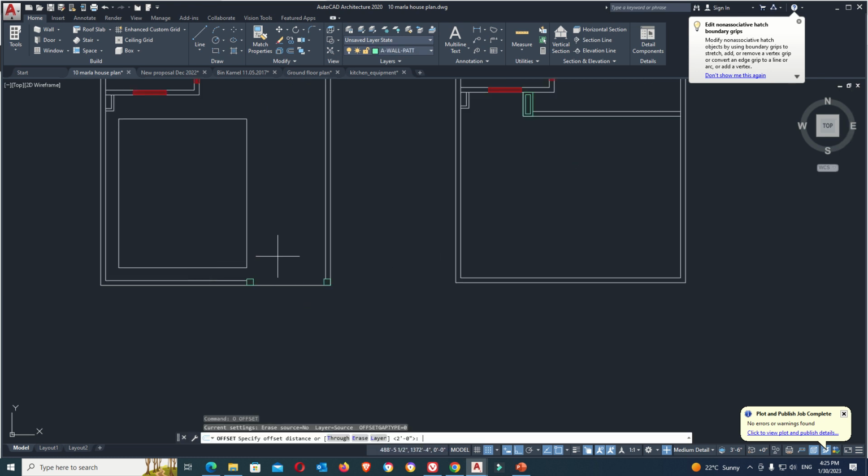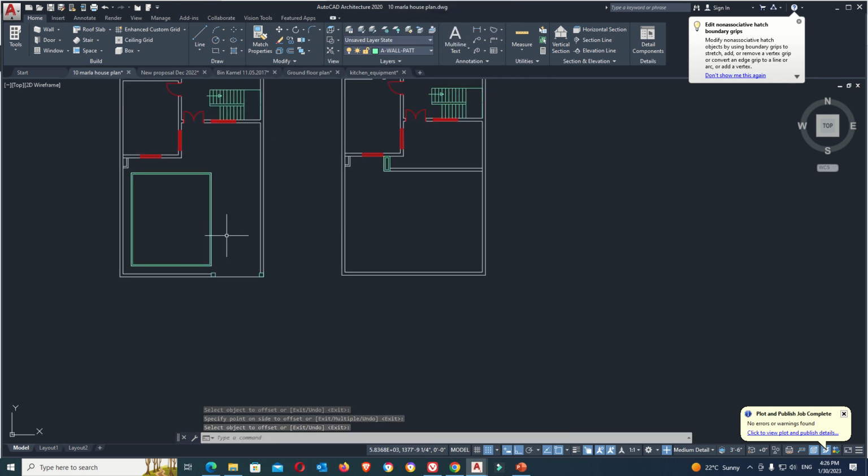Then offset of 4 inches, I make a rectangle pattern. Then offset of 4. This will act as our green area.